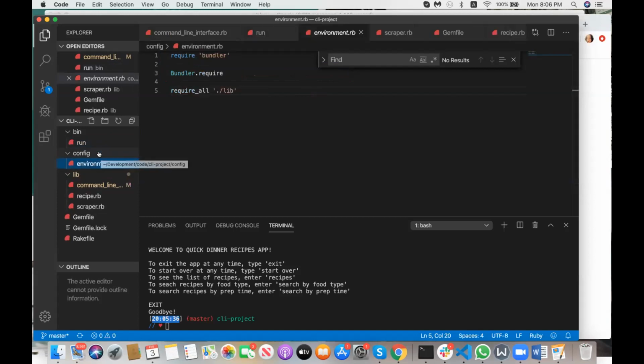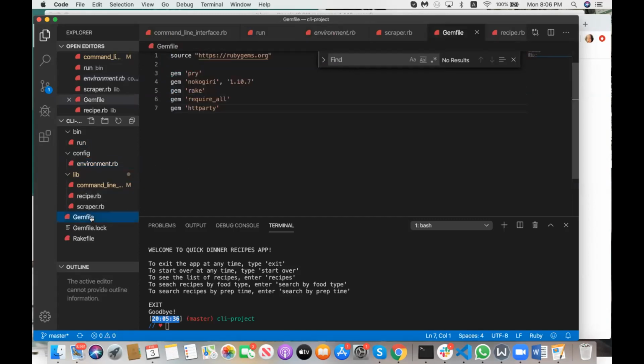So inside here, you would put all of the classes that you require. You actually have /lib, and did you install the require all gem? Because that is a gem. Let's look at your Gemfile. Okay, awesome. Then you might even be good to go.